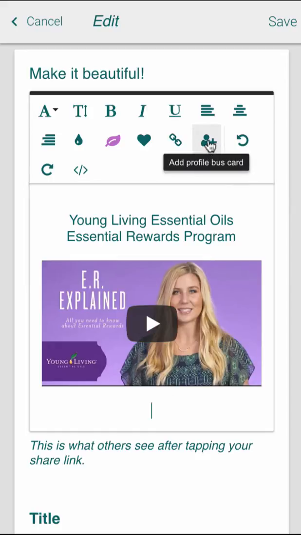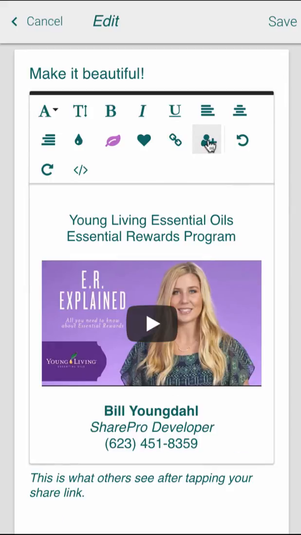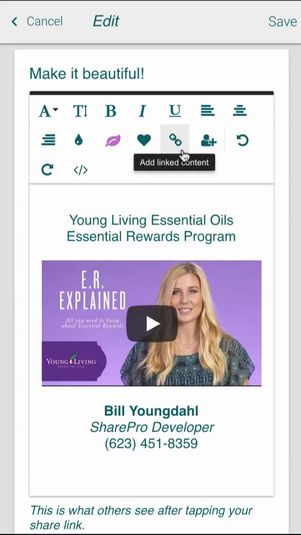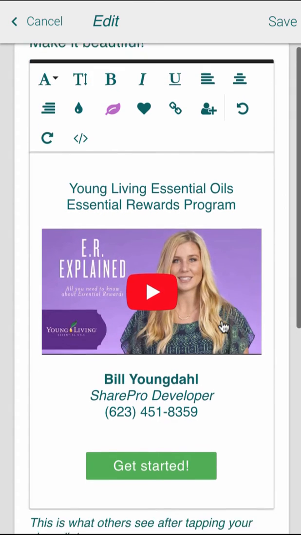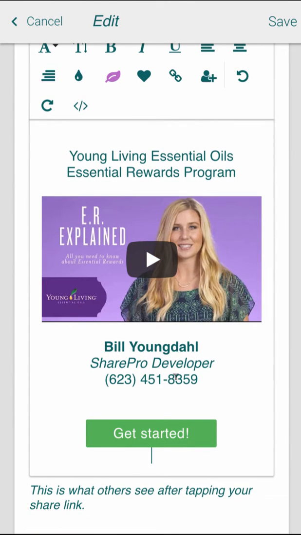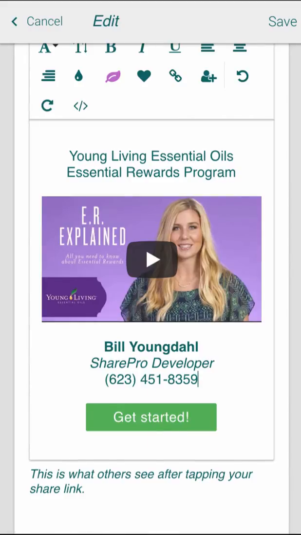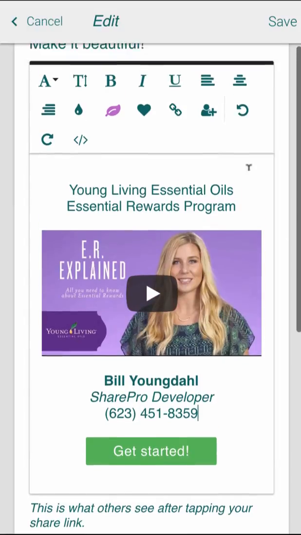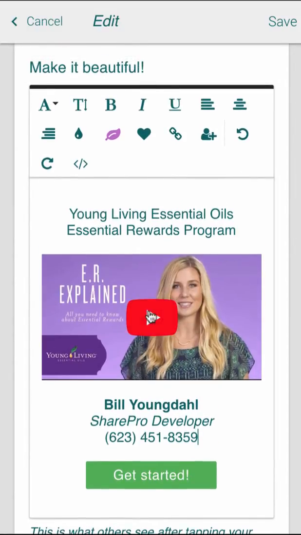I'm going to first add the business card information that I've already put in, and now I'm also going to add a snippet. So I'm going to go to the little heart, like favorites, the snippets, and I can tap to use this snippet. That's the button that we just created. And there it is. Now we've added some business card information, and we've added the Get Started button. If you think that's too much space, you could always delete that one space, because it's just like a word processor here. So we've taken this existing card, added the business card information, and added a call to action button right there.